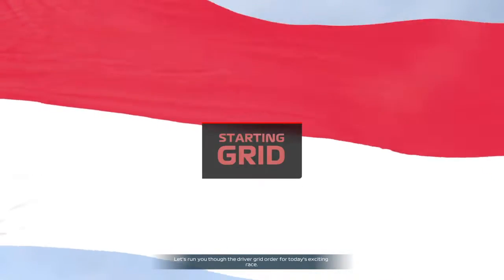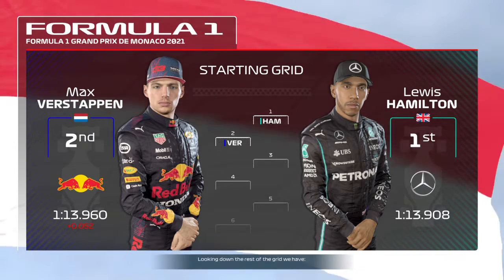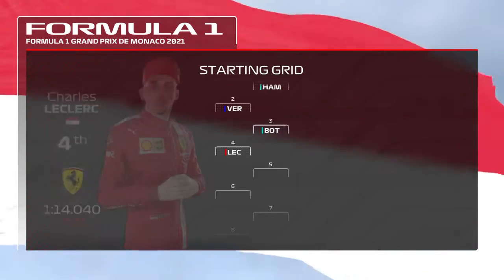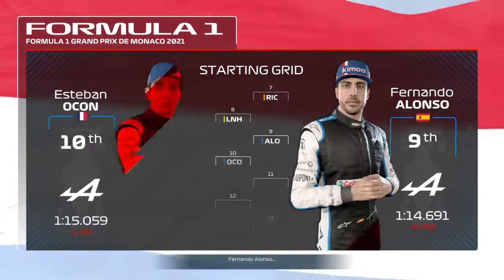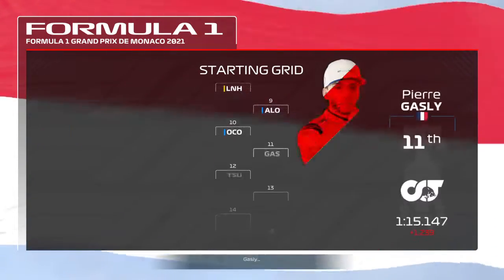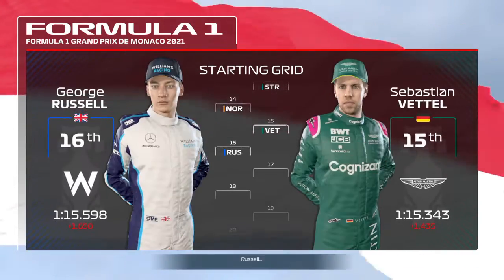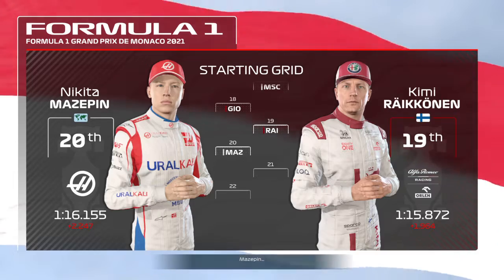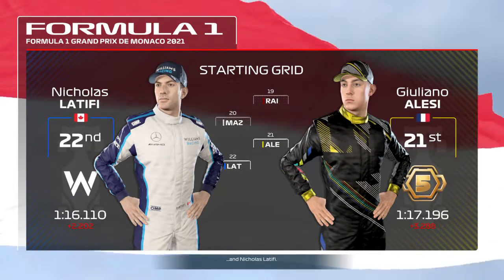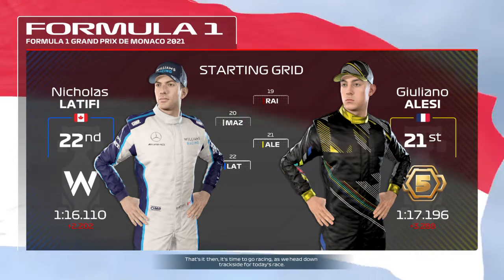Let's run you through the driver grid order for today's exciting race. Lewis Hamilton lines up on pole position, and Max Verstappen lines up alongside. Looking down the rest of the grid, we have Bottas, Leclerc, Carlos Sainz, Perez, Ricciardo, Fernando Alonso, and Esteban Ocon, Gasly, Tsunoda, Lance Stroll, and Norris, Vettel, Russell, Mick Schumacher, and Antonio Giovinazzi, Raikkonen, Mazepin, Alesi, and Nicholas Latifi. That's it then, it's time to go racing as we head to trackside for today's race.